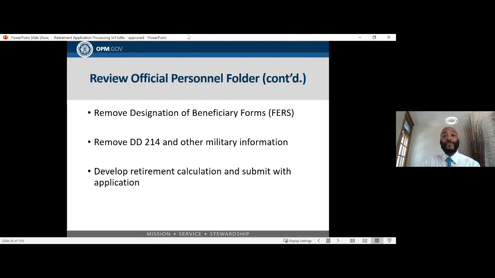So you just want to, I think I have something on my desk right now asking about computation. But I'll say this one more time. OPM does not do the calculations for the agency, but what we do is run it through our system to make sure that it's aligned properly with what the agency comes up with in their computerized system.